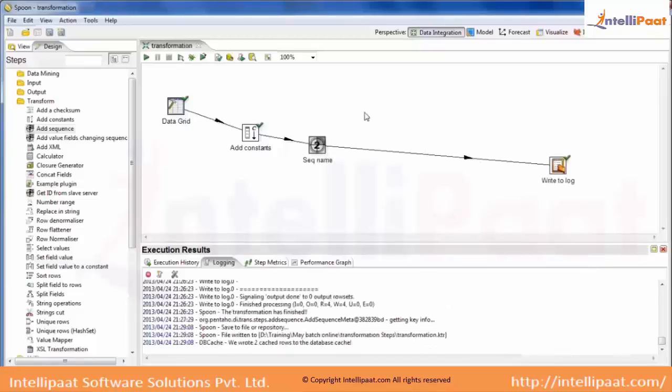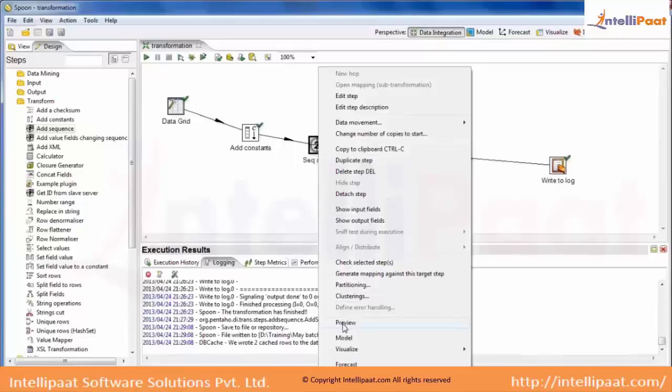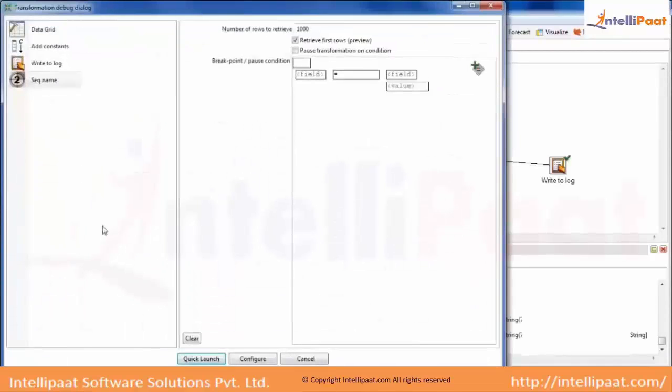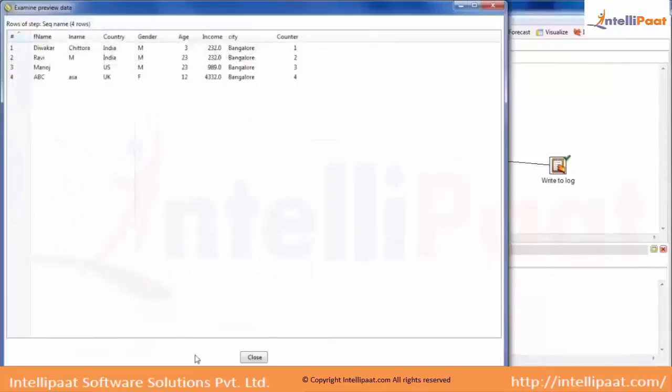So now a couple of important things in Pentaho. You can do a right click, select a step, you can do a right click and set preview. So these are some of the shortcuts when you're working with the development part. You can go and use them to quickly see your data. So just select which data you want to see. I want to see this step data and say launch. So you can directly see here. So this is the one which we generate the counter 1 2 3 4.